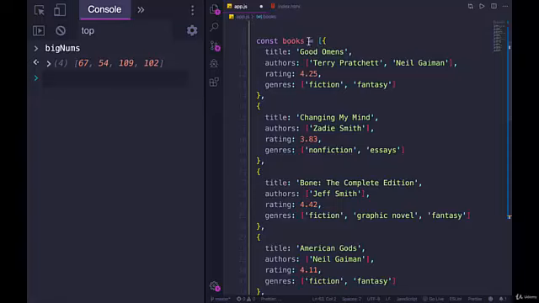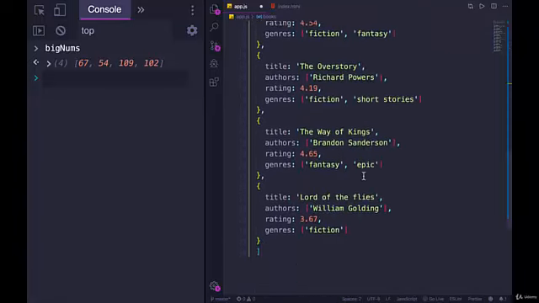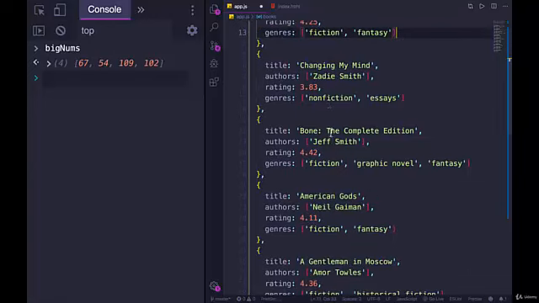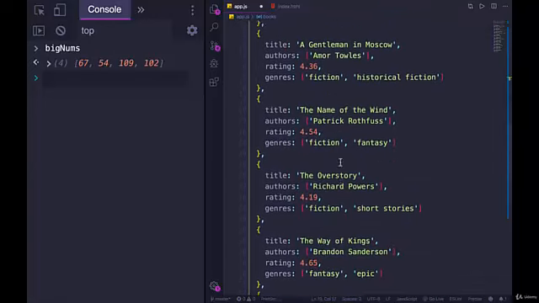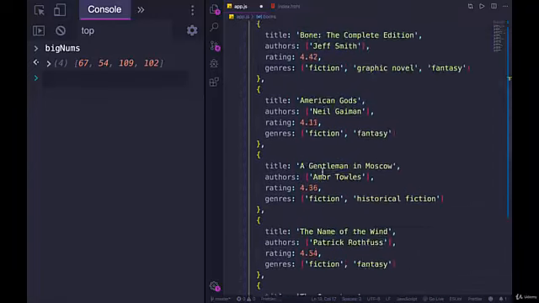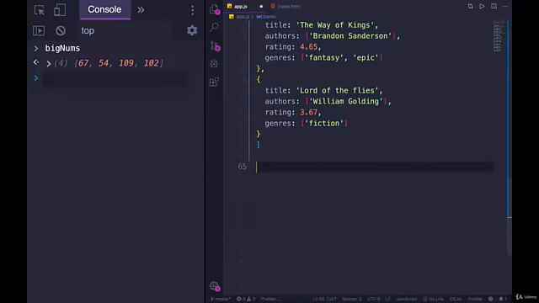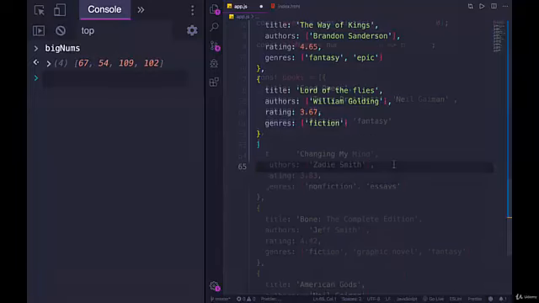I've updated this books array to include more books, but also each book has some new properties. We have a genre or genres property, which is an array of genres. We have more books. They each have a rating, and that's pretty much it. There's 10 or so books in here, maybe 8. Now imagine that we're actually creating an e-commerce bookstore or a website like goodreads.com where you can search for books, add them to your reading list, and it's a social network for books.